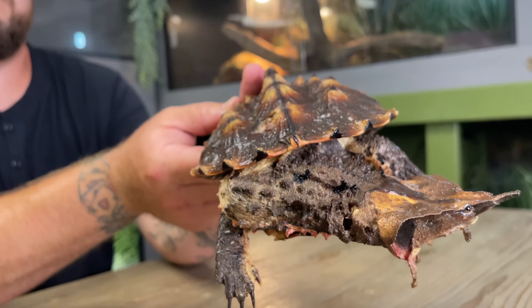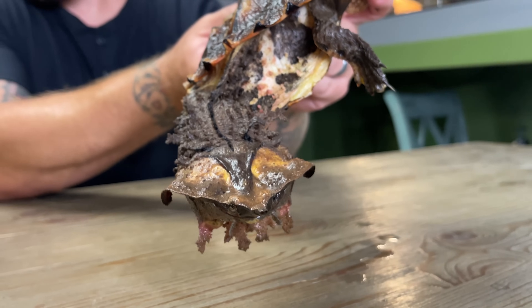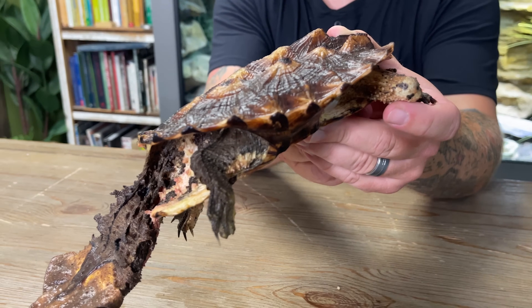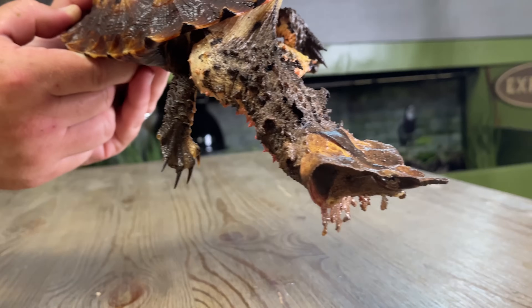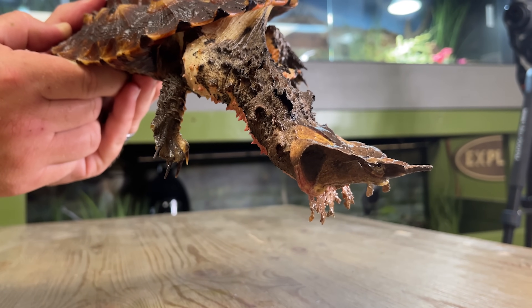Jada — one of the meanings of Jada means tangled or matted, and that's kind of what you're looking at here. It's just a beautiful mess, if you will. Jada is an incredibly weird turtle species, but she is wonderfully weird, and there's a lot of interesting things that go along with the Mata Mata.